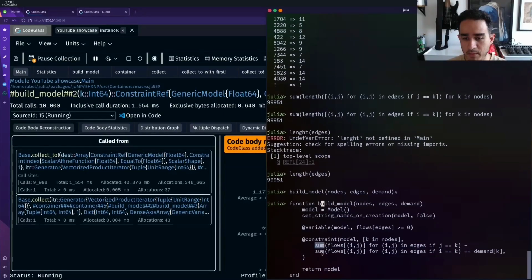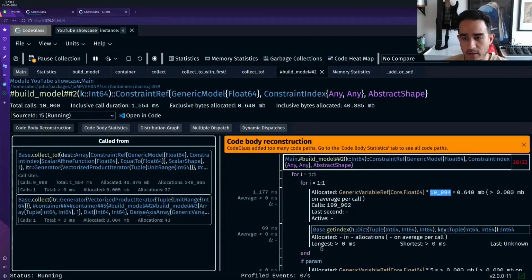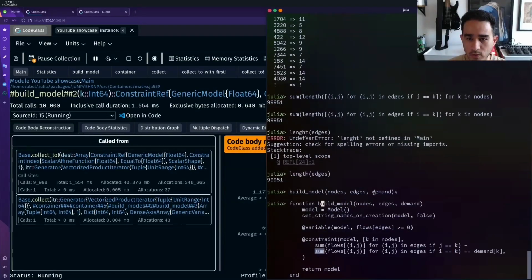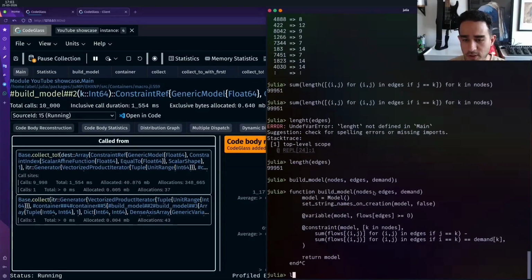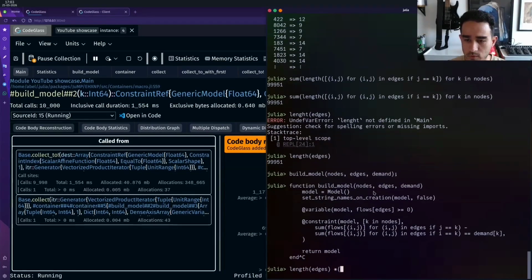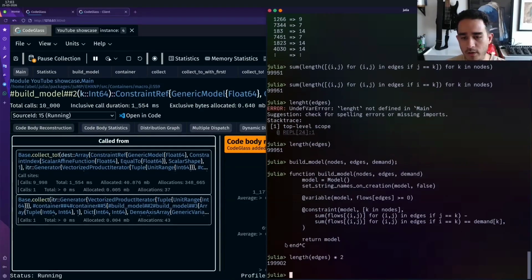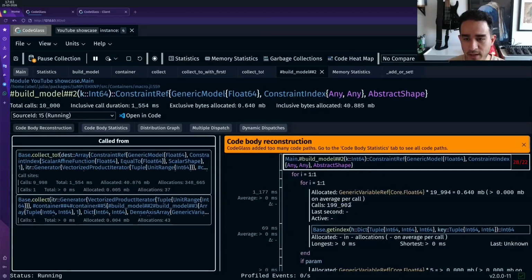So the sum has something going on, and you can see that this part of build model has been called 199,000 times, which is the order of the edges times 2, right? So if you remember the number of edges, 199,902, which is exactly the number of times that this was called.